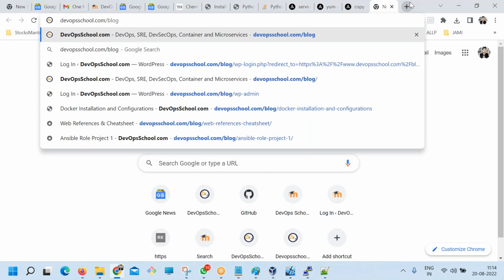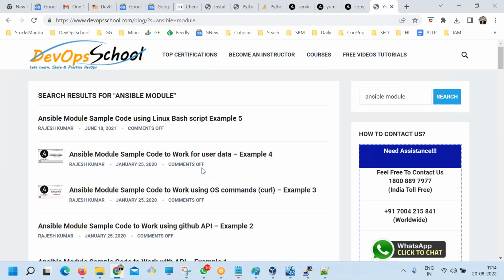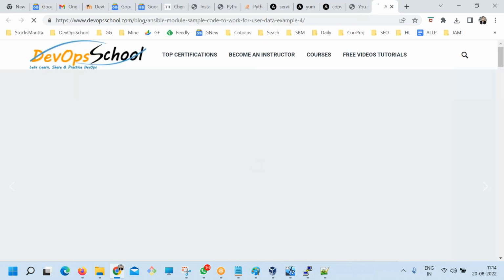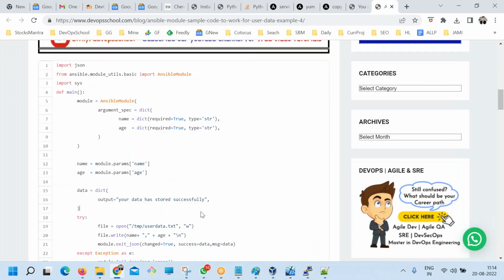For example, let me show you some custom modules just for your confidence. This is one example for user data. This is one simple module for teaching purposes. This is the code. If you look at this, see, required true, type string.